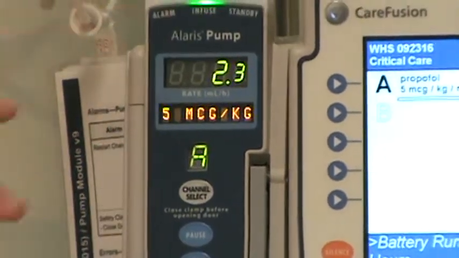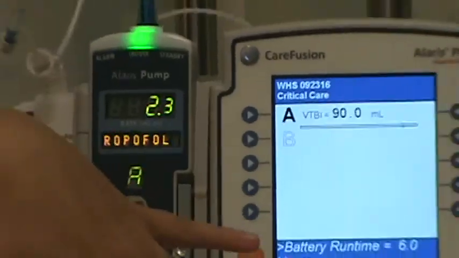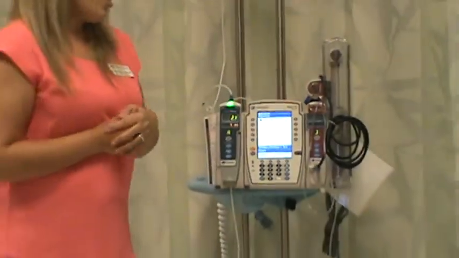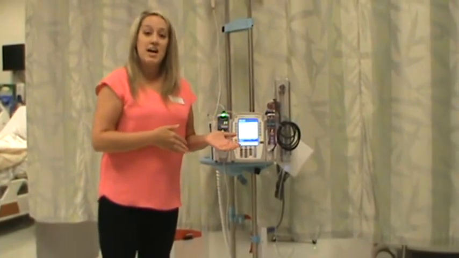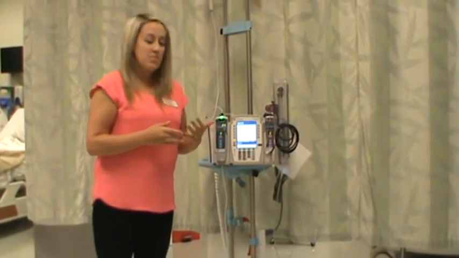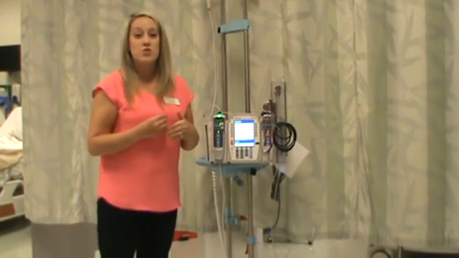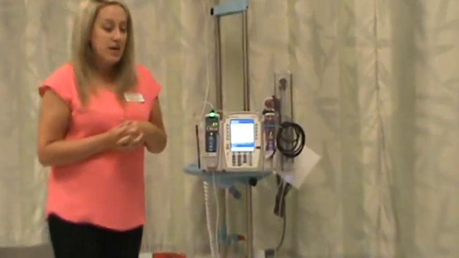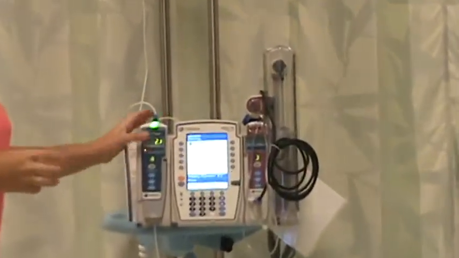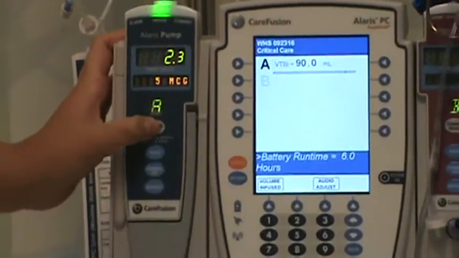And so when you come into your patient's room for your simulation, all of this is going to be programmed in for you already. Your main goal is going to be assessing your patient and seeing if they need to be titrated more or less. If your patient is reaching for their tubes or they're undersedated in any sort of way, then how you would titrate is to check your channel select again, because we want to work with this channel here.